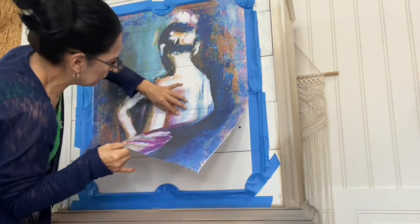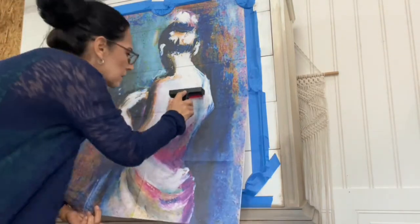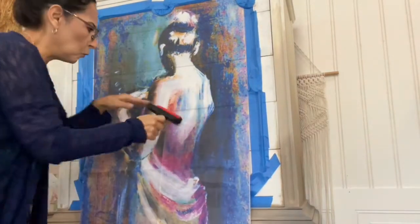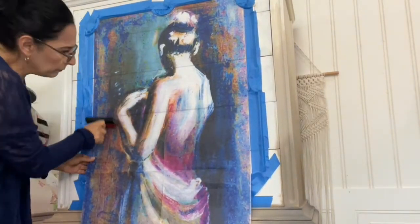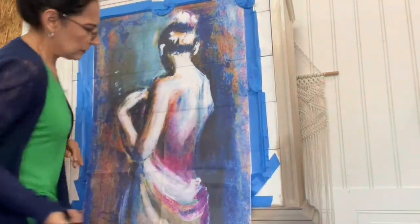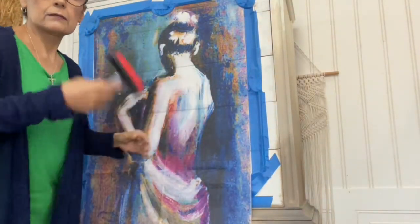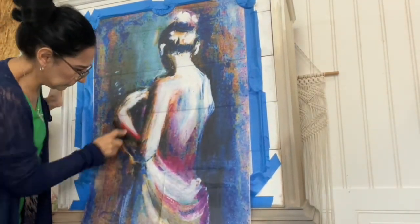Now I have a little here, so I'm going to try to go with this to erase the mark where the decoupage was folding in the package. And it worked, yeah. Because it's not the same pressure with just your hands. This is working nicely.